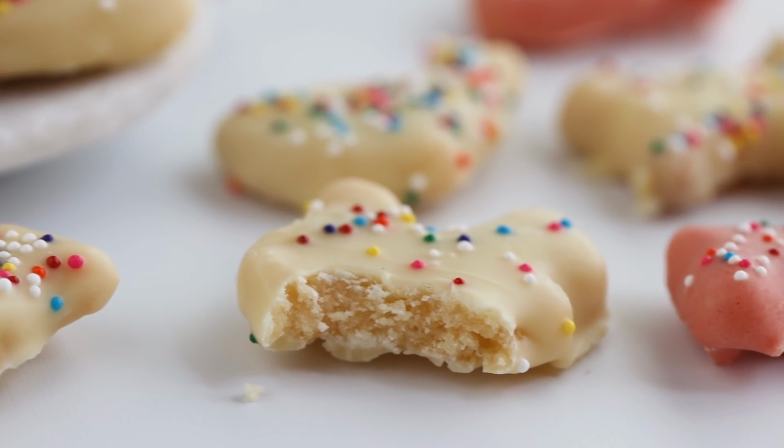Once again, I love these. They're so fun. My kids love them. My husband loves it when I make these too. It's really easy to make.